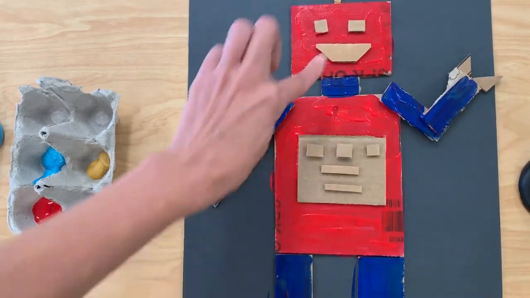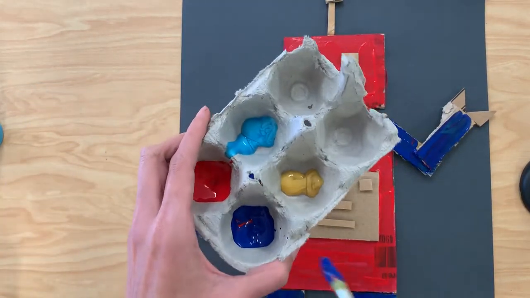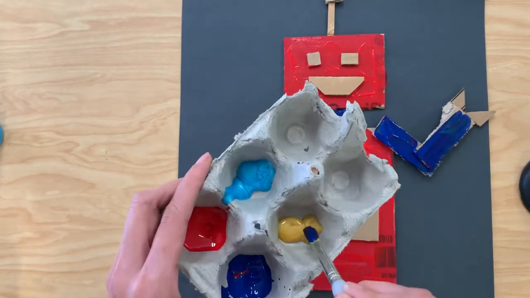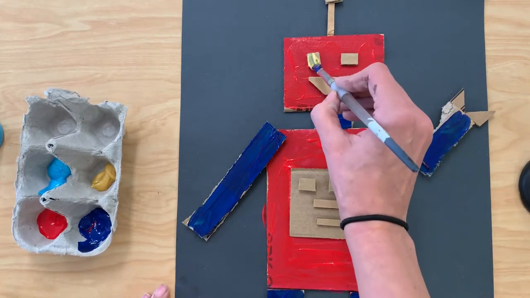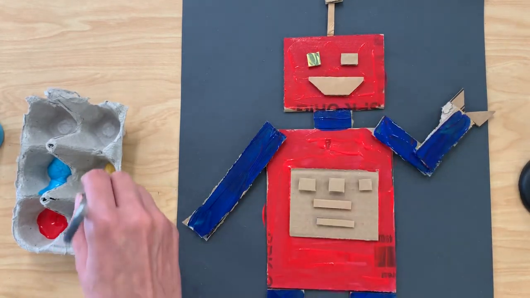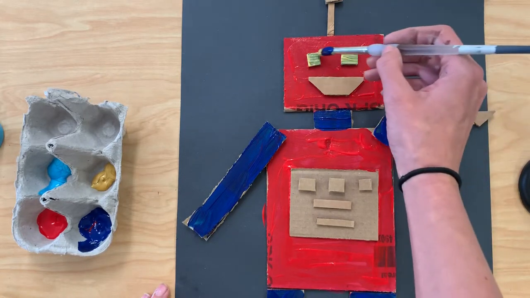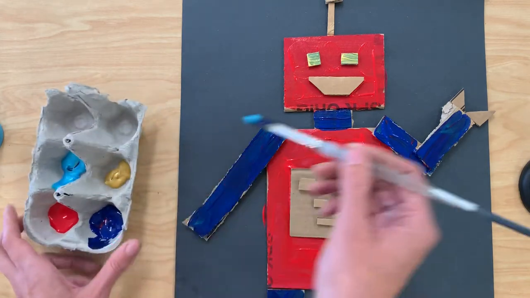All right, and then maybe with these pieces, I might go with a different one. So in here, I have some colors that are a little bit more metallic. Like I have this metallic blue and this metallic yellow here. And I might use them to color different areas. Like maybe his eye right here will be metallic gold. Maybe his mouth will be sort of this metallic blue.